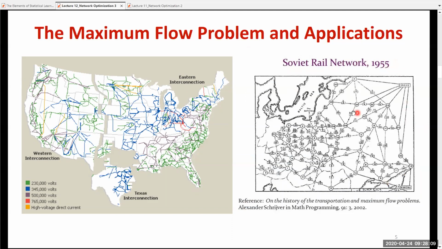At that time, they had just finished World War II, and it was pretty crowded. It's their transportation system, which mostly transports passengers and even military troops from A to B. The Soviet Union was a huge country, very, very big. And it's a big problem to build their railway system so that they can transport the maximum number of people from, for example, the east part to the west part. And again, this is a maximum flow problem.